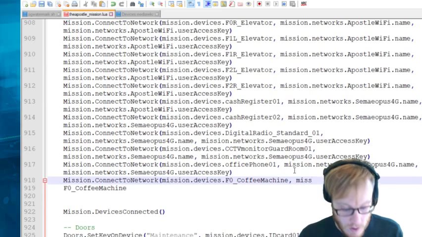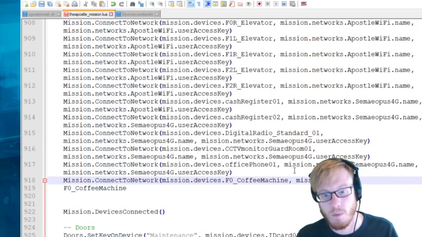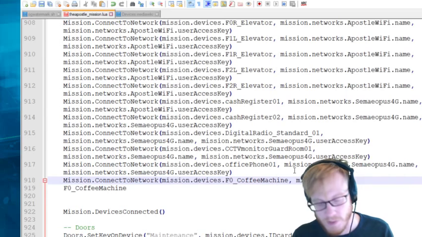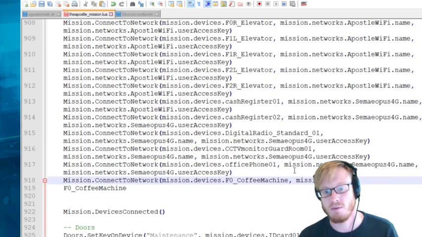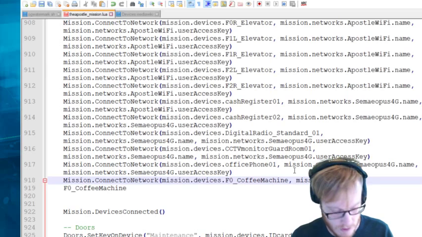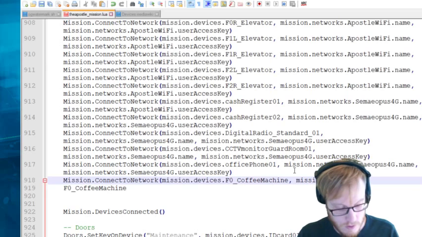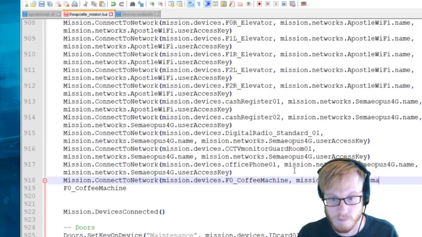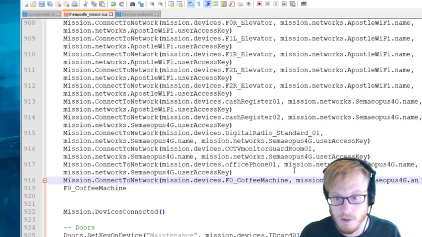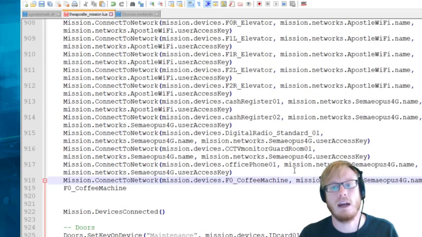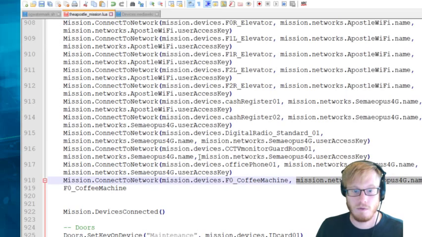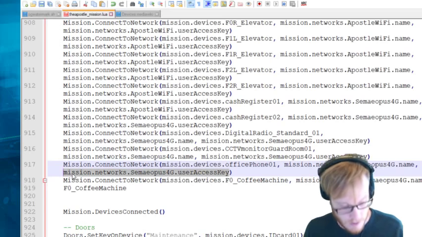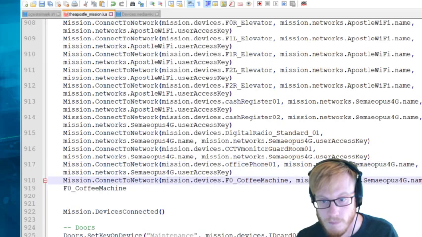So then we set up what network it's on. We've basically had SMS sending vending machines so far that send you little text messages that say, like us on Facebook for a free coffee and stuff like that. So we'll keep this one on 4G so that it's easy to access. Networks.s01ep03 4G dot name. All right, what's the second line? And then the access key. Right, so basically we're giving it the device, the network it's on, and then the access key that it needs to be able to do a handshake with that network and actually connect to it.